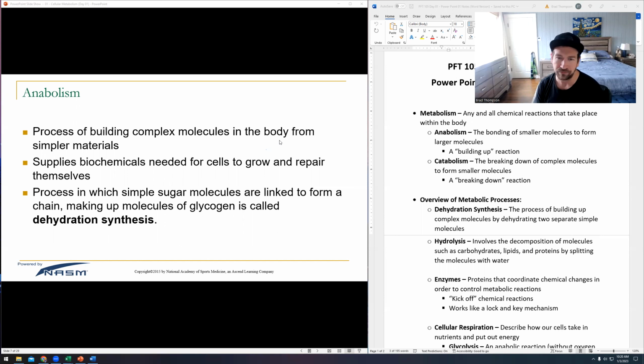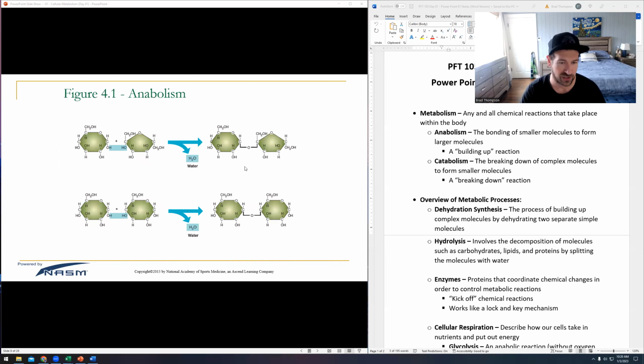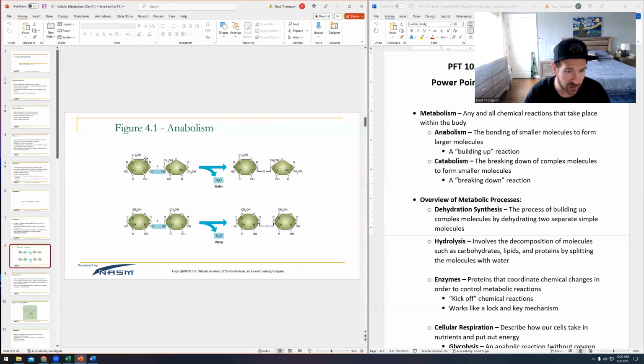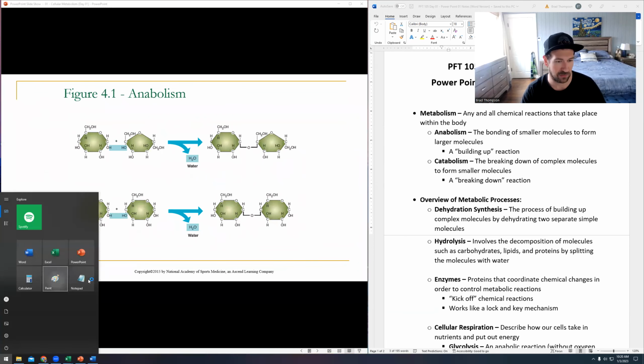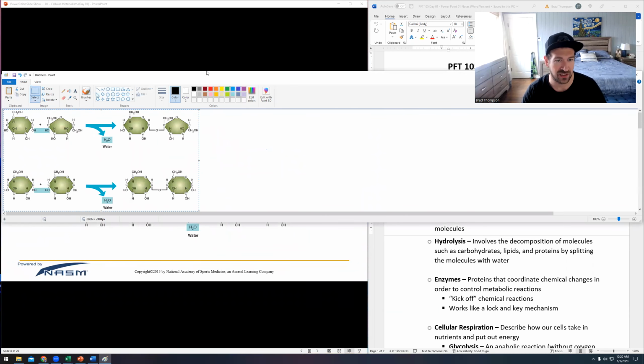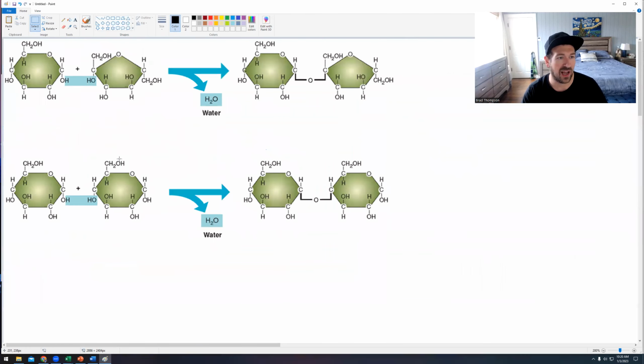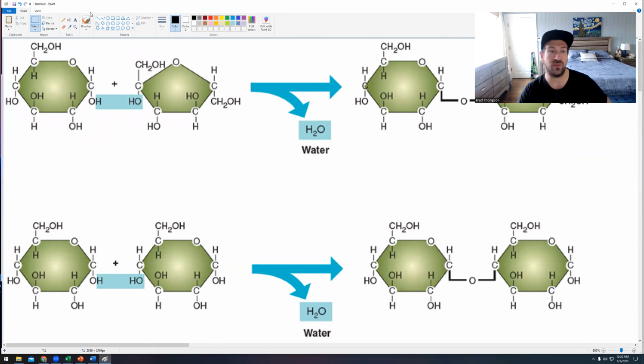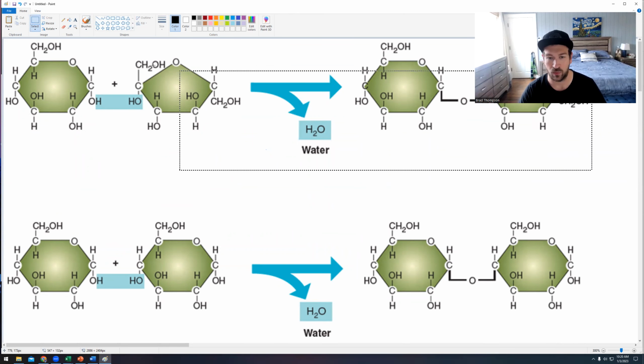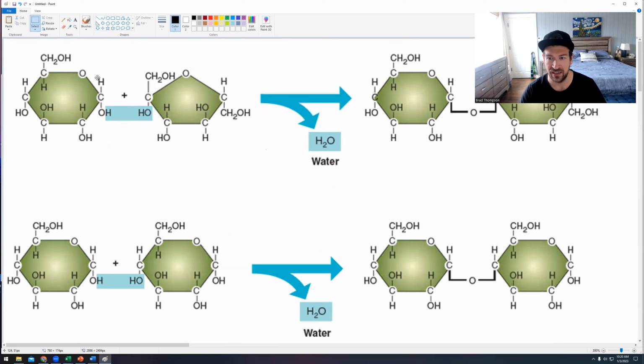So how does it do it? Well, let's use a sugar molecule as an example here. I'm actually going to go ahead and copy my own slide here. And we'll go ahead and do this on Paint because it's a little easier to see. So what you'll notice here, if you look, we've got two individual sugar molecules, okay? And by the way, you're not going to have to necessarily work in molecules or anything like that. That's not what we're doing.